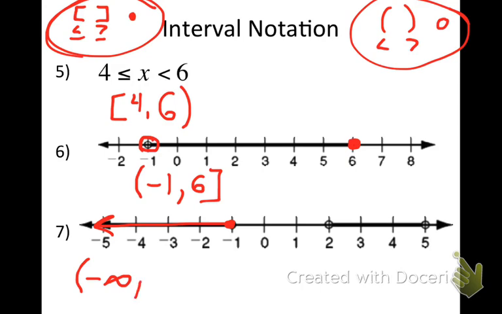So I'm going to go negative infinity to what here? To -1. Now -1 has a closed filled-in circle. Is that bracket or parentheses? That's a bracket. Or I have my next part. 2, is that going to be parentheses or bracket? Parentheses. 5, parentheses or bracket? 2 to 5. So now I have 2 sets of them here. All right?